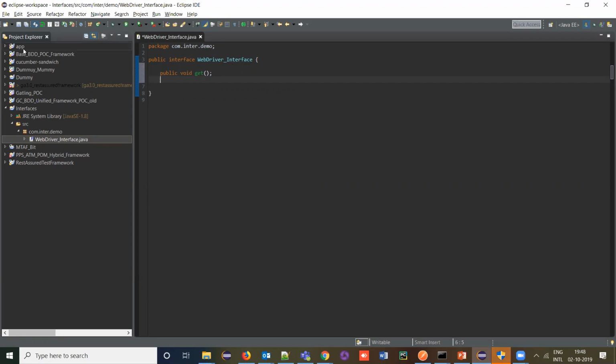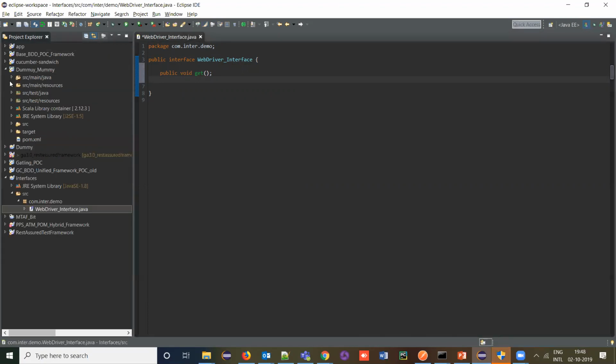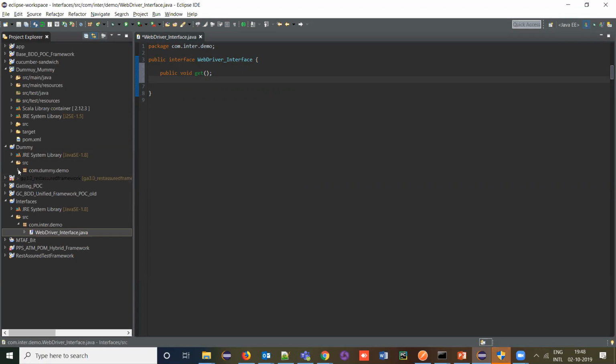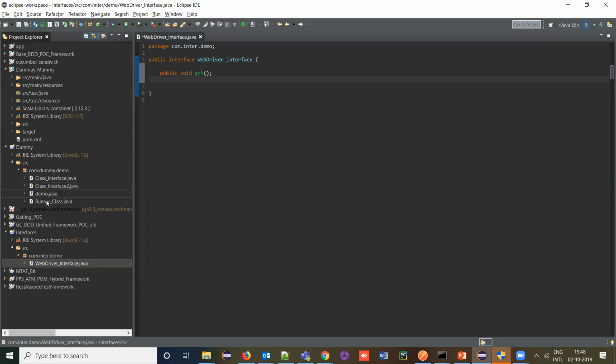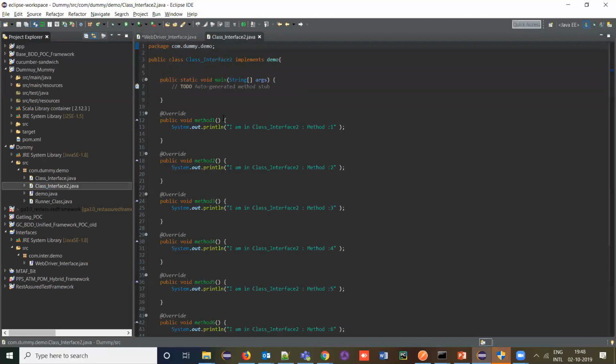See, if you are in the classes, how have we created them in the classes? If you go to any particular class, any dummy project we have done, I will show here. If you create any particular class, in the class we will be defining it like this. But why is this not coming like this?